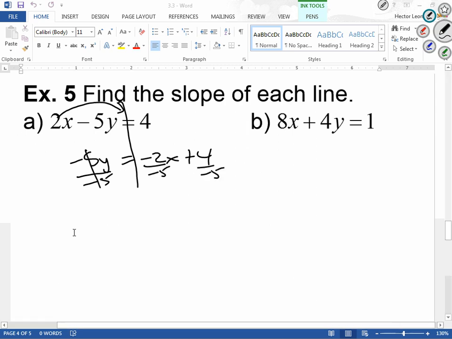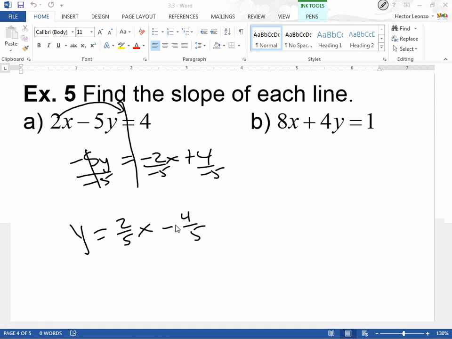because that's the number in front of the y. Notice here we have negative divided by negative, so I'm going to write 2 over 5x. It's fine if we have a fraction. Now here, positive divided by negative, I'm going to write negative 4 over 5. I know we have fractions in both cases, but we can deal with this. Get the y by itself. Now the slope is the number that comes with the x. So my slope in this case is 2 over 5. Once again, get the y by itself, and the slope is the number that comes with the x.